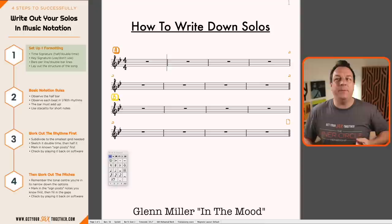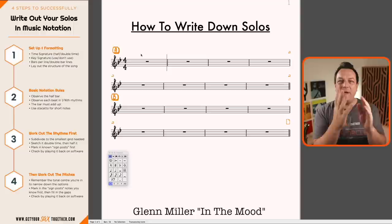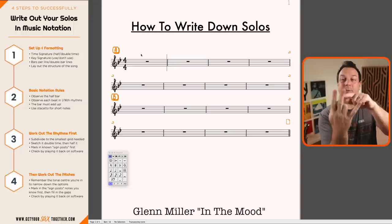Let's move on to number two now, which is the basic notation rules and working out the rhythms. So that's the first phrase. Now, it's syncopated. If we use our timeline and the smallest subdivision is eighth notes or quavers, we're going to miss out the third. So we've got the first, the second, and the fourth eighth notes in that grouping.